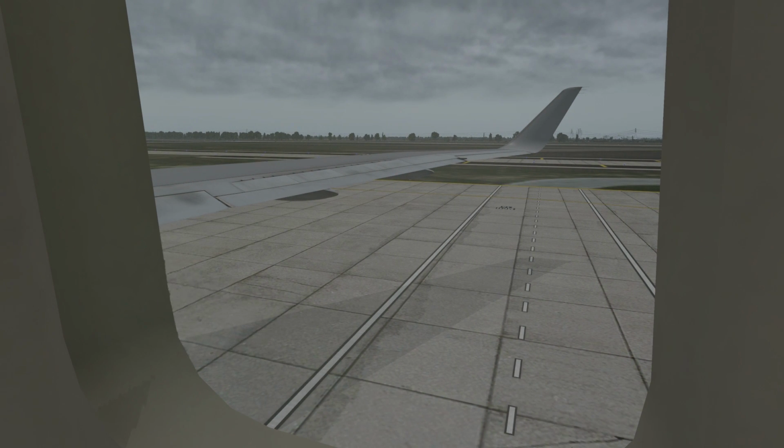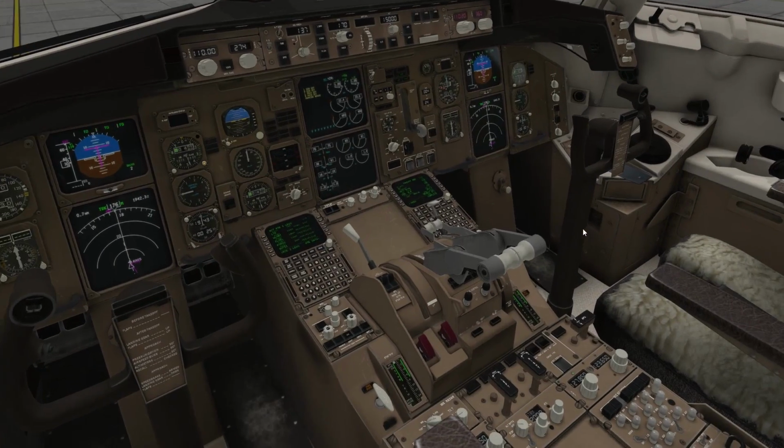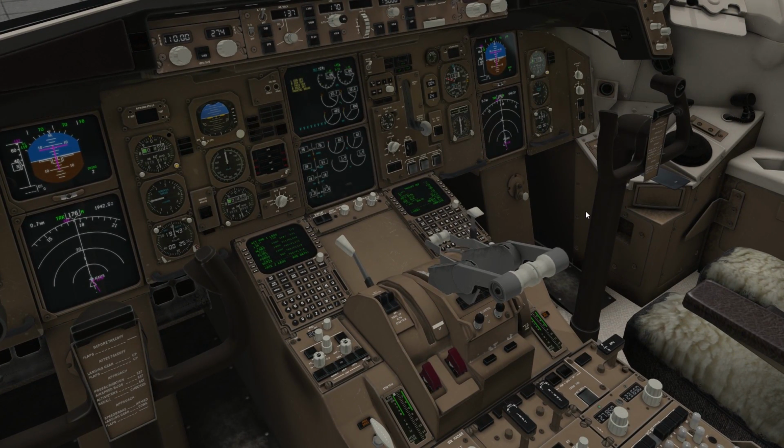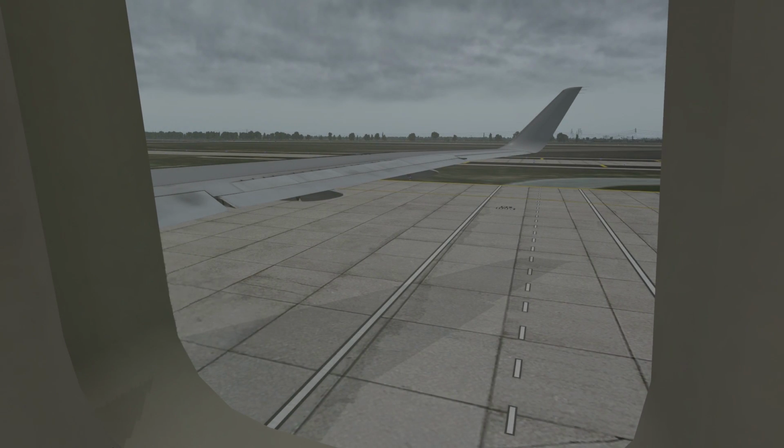We'll set the flaps to 5, so you'll get to see them come down off the wing here. I'll just go 2 notches. Click, click. And they should extend. Or the other way, right? Did I do something wrong? Yeah, 5. There they go. They just take a long time to come down out of the wing. There they go. And they're going down. Very nice.